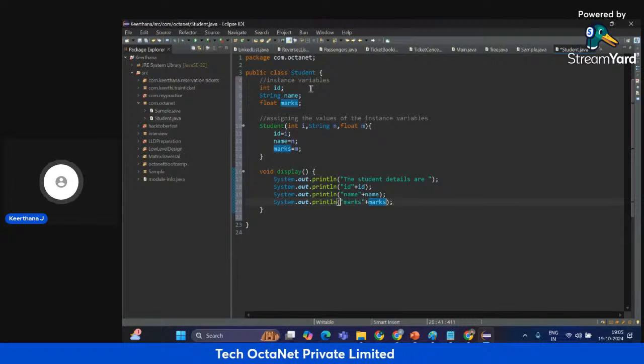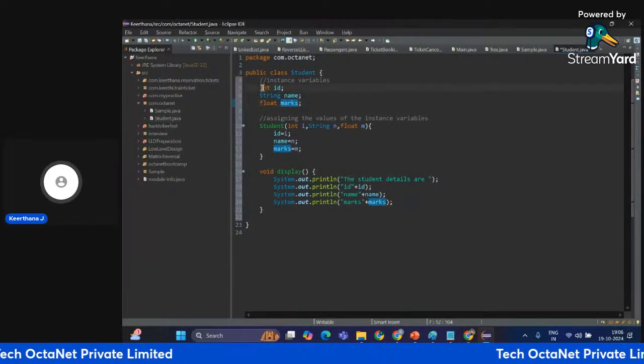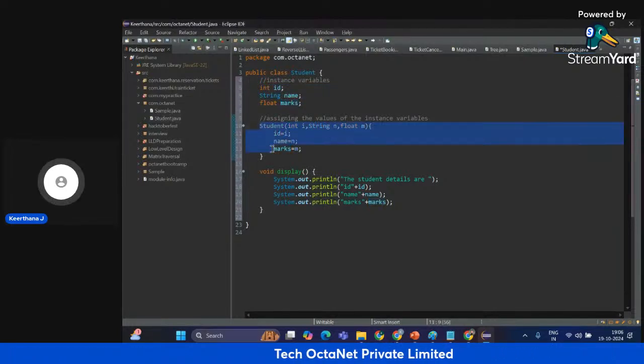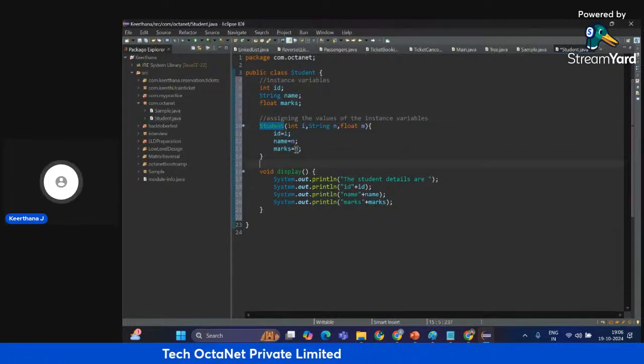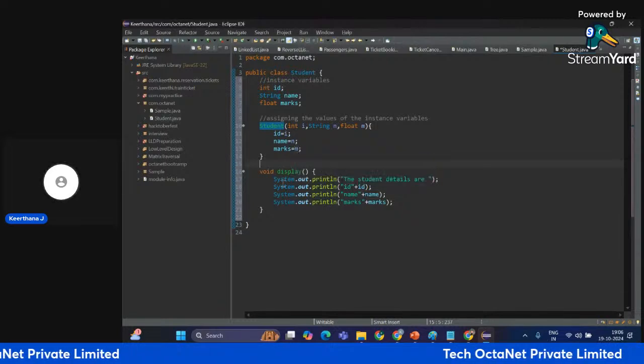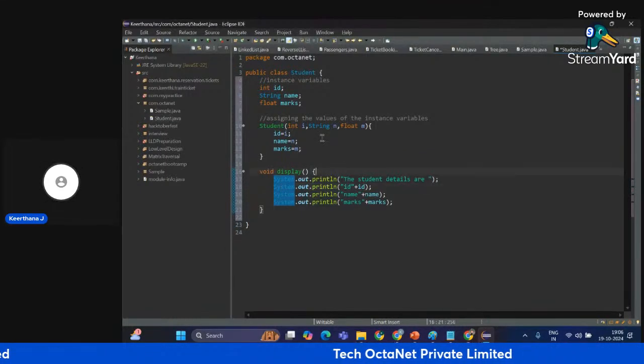So these are my instance variables or attributes of my class student. This is the parameterized constructor, where I'm going to assign the values. And this is my display method, in order to display the values present over here.